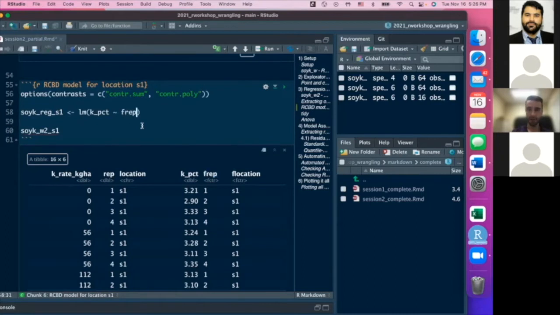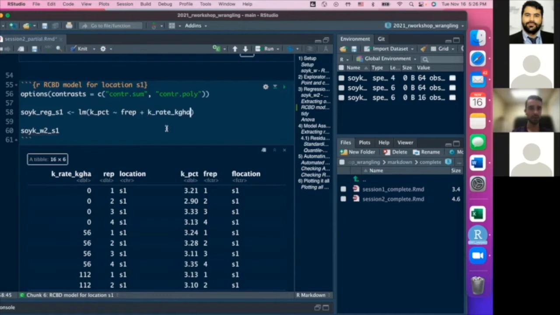So we say frep plus, and now our treatment structure, which is basically just potassium rate in kilograms per hectare. And notice here how potassium rate is numerical, is double. And that is on purpose, because I want to run a regression. If I wanted to run an ANOVA, potassium rate would have to be a factor as well.